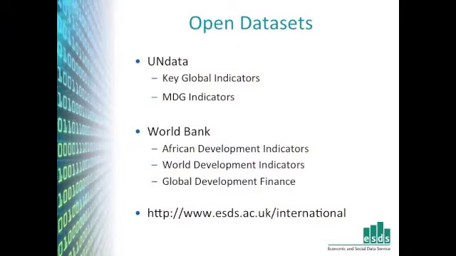Over the past few years, political and technical advances have begun to change the data world. In 2007, the UN made their common database freely available. And this was a major data set. It had over 300 statistical series on human development for over 280 countries and regions. The statistics were from across many of the UN's different agencies. It's now called the Key Global Indicators, and it's part of the UN's data portal, which includes other freely available data, notably the Millennium Development Goal indicators.